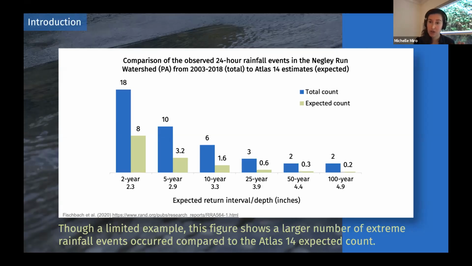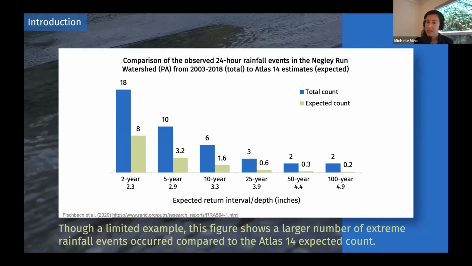And 2-year was shown in Atlas 14 to be a 2.3-inch storm. So 18 2.3-inch rainfall events occurred between 2003 to 2018. And under the expected count from Atlas 14, that should have occurred 8 times. So over a 16-year period, a 2-year storm occurs 8 times, but Pittsburgh experienced it 18 times.